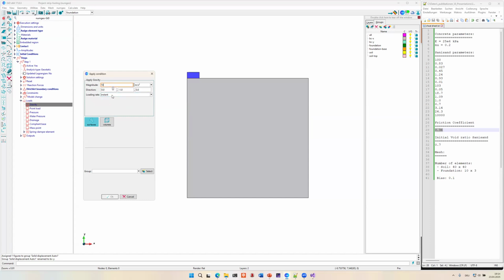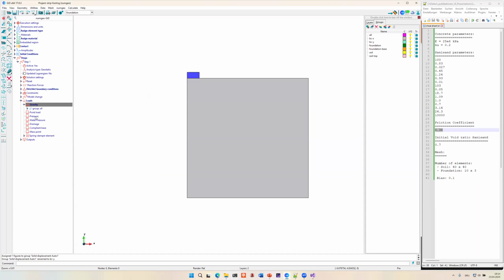So there's no ramping up of gravity or something. It is there from the start till the end of our step. So we use the loading ramp instant. And then we will apply it to all our entities. So to the foundation and the soil, all of them obviously have gravity acting on them. So we confirm, we have now defined the gravity.